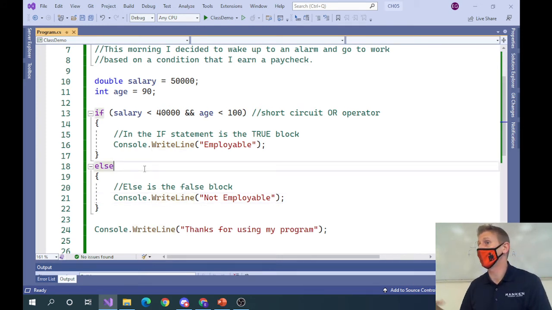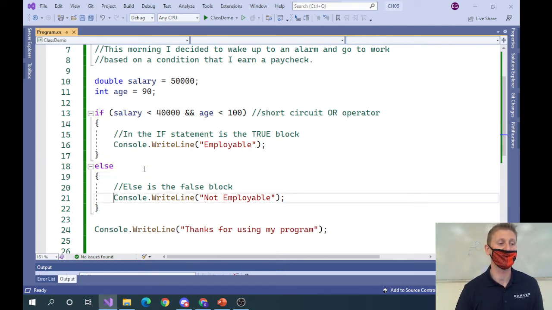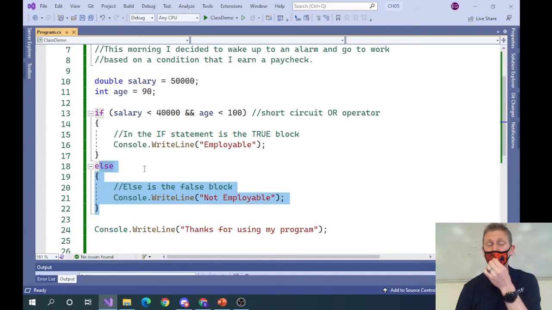Where this could get more complicated, now that we understand there's a true block and a false block, is that you could associate another true block with an else. Very simply, you can't have an else by itself, but you can have an if else by itself.